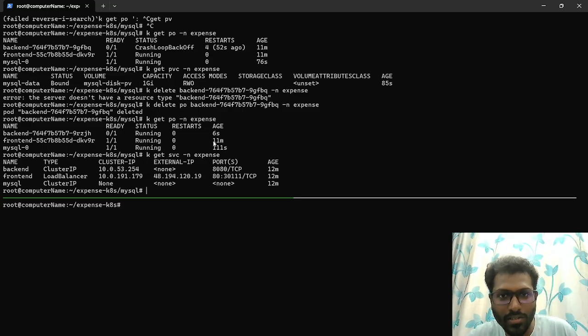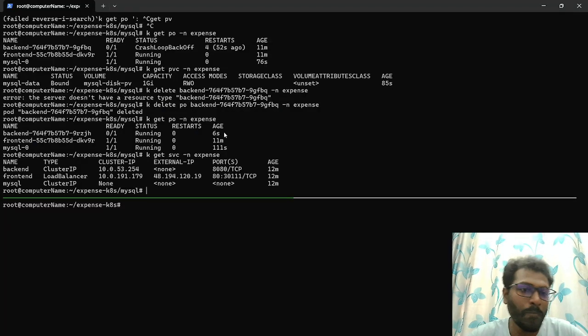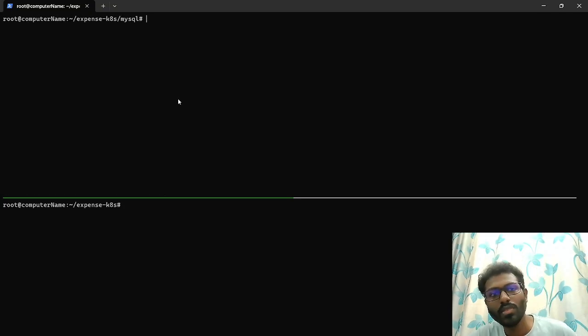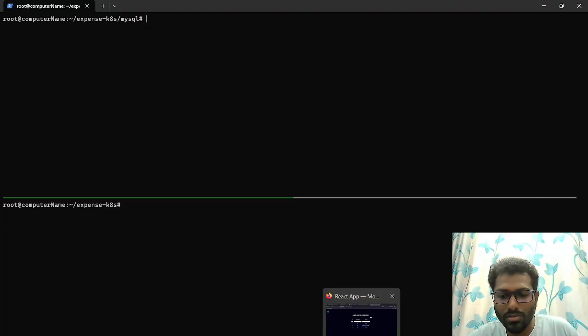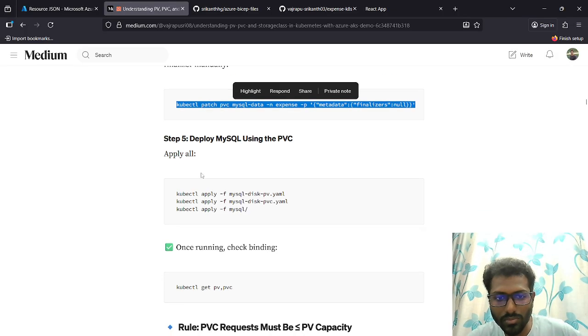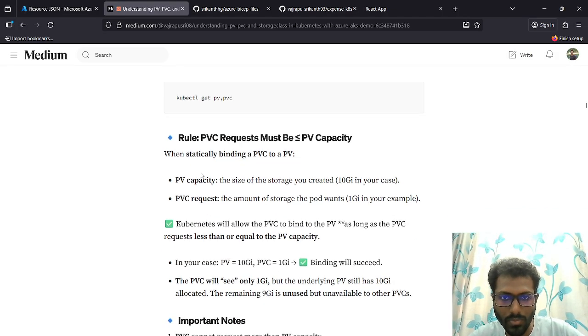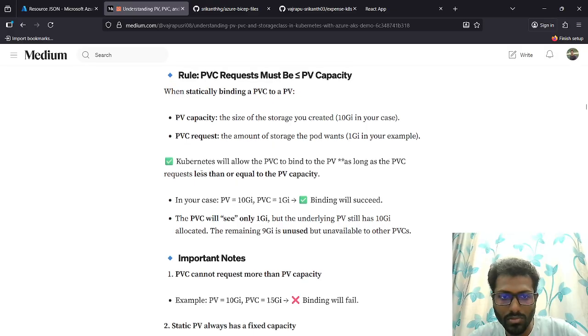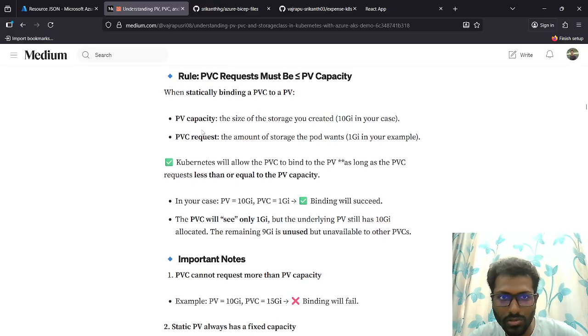If it were delete, then you would be unable to access this application and your data. So these are the rules for PV and PVC. You can just go through it.